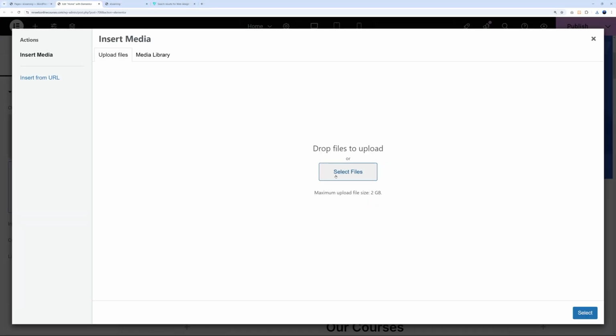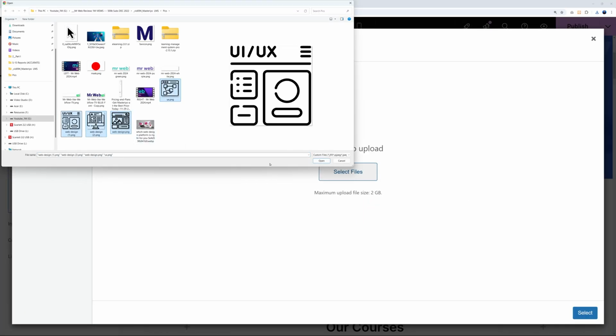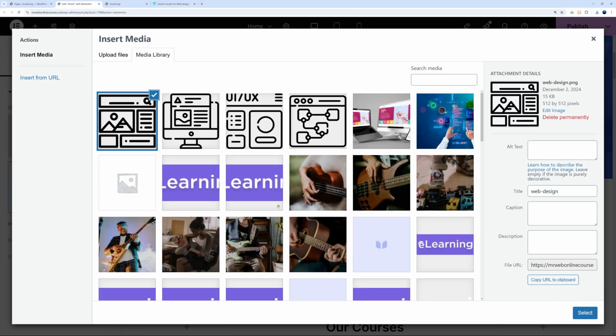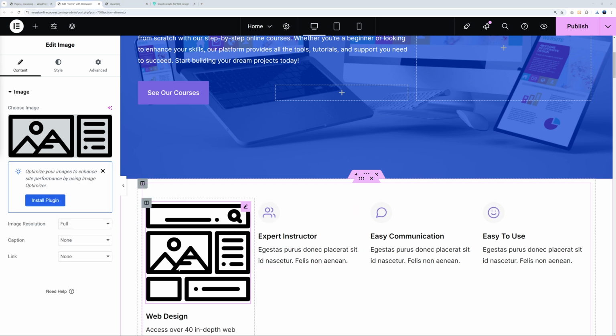Okay, so I've done that now. So select file. So these are the 4. So 1, 2, 3, 4. Let's upload them together. And I'm going to select one for this one. So let's go ahead with this one. Why not? So that's basically it. As you can see, this is way bigger than the other ones. But don't worry, you can resize this, no problem.